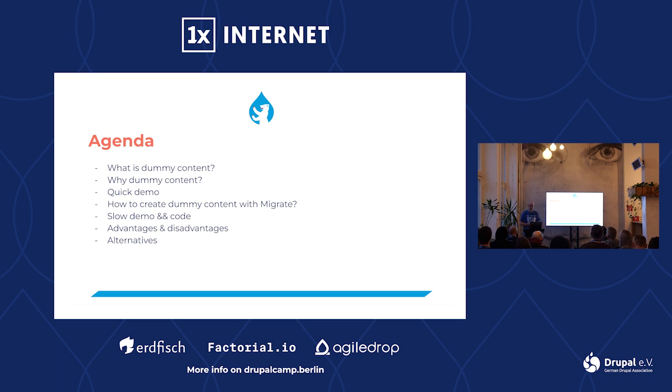First I will be looking at what dummy content is, how I would define it, and why you should use it, or why we should use it. Then I have a very quick demo, and then I will go into depth in how exactly it's being done. Then I'll do a slower demo, and I'll show all the code that's involved. And if there's some time left, we'll look at some advantages and disadvantages of using this method, and see if there's any alternatives also available, because there's many.